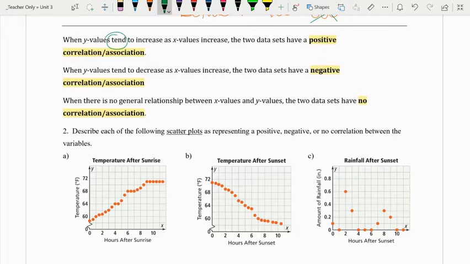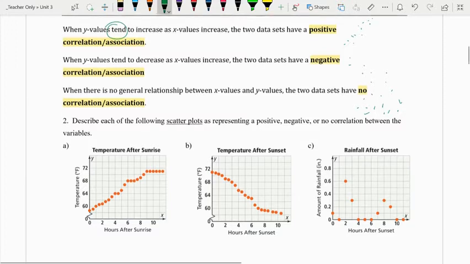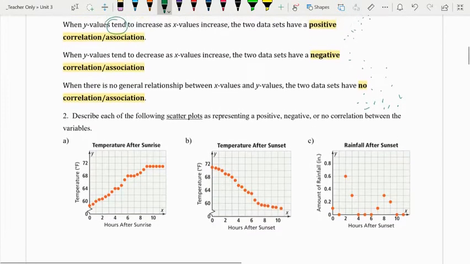Okay, so it would be positive if it looks like it's following a pattern going up, right? It would be negative if it looks like it's going down, okay, kind of like that. And then no correlation would be if it's just a bunch of dots all over the place, right? There's nothing that's really happening there. Okay, so positive, negative, and no correlation. So notice how there's not a 0 or an undefined. It's just either positive or negative, or there is none.